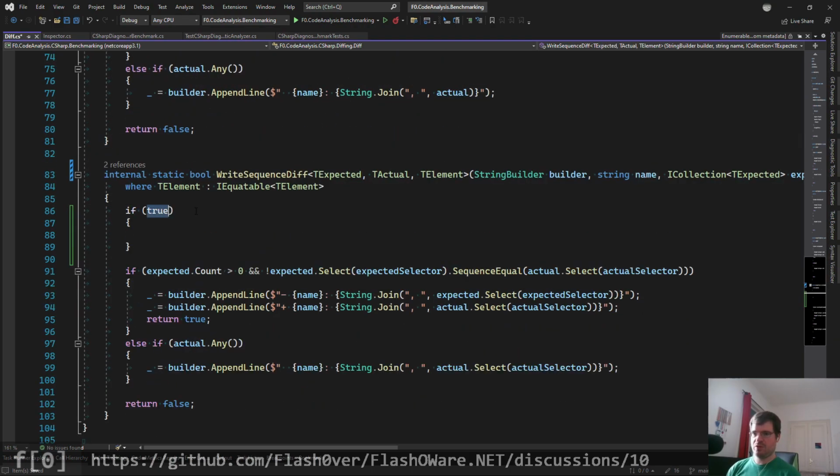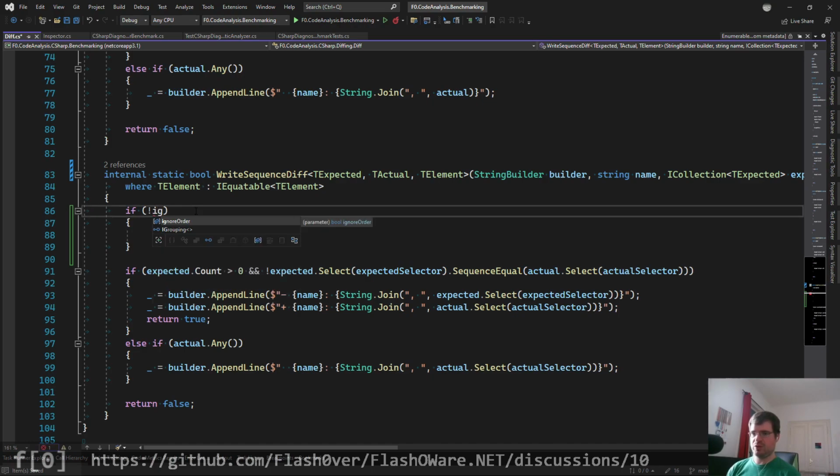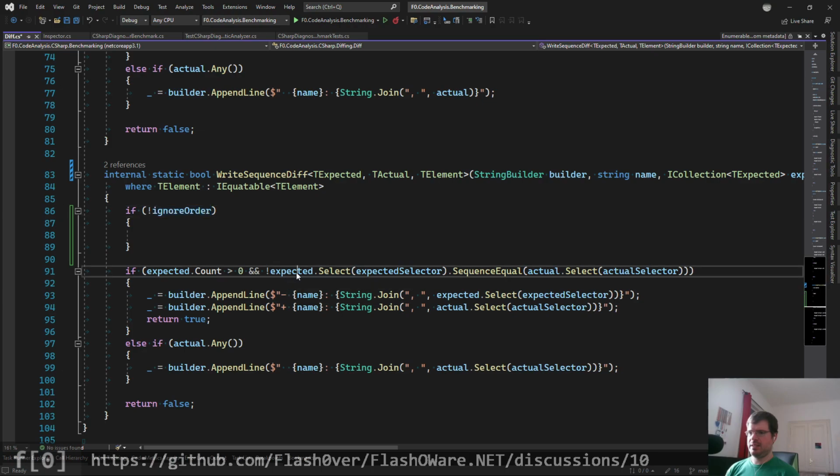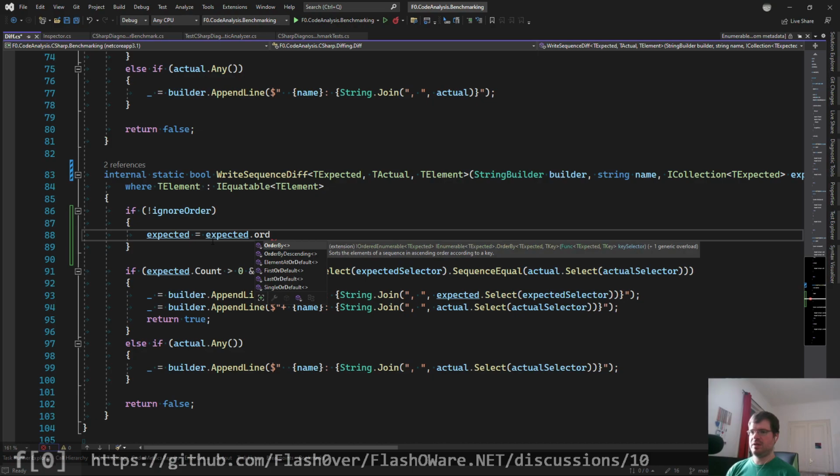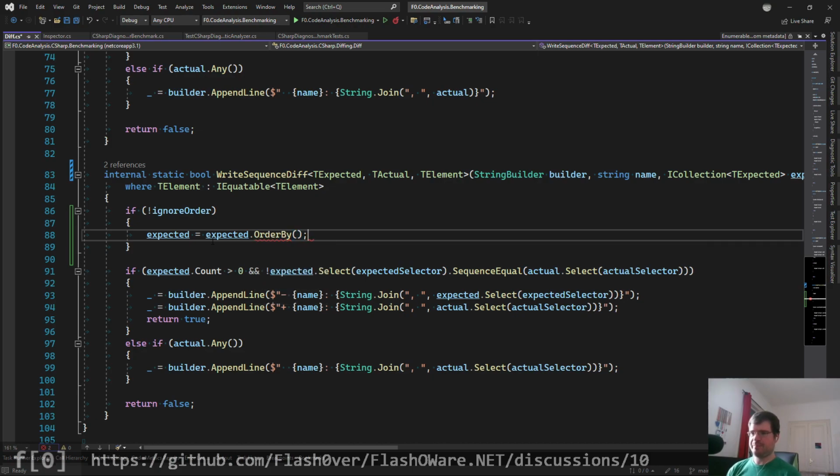And if we do not ignore the order, then the expected should be expected.OrderBy static expected. Okay, that's a T. A T is not.